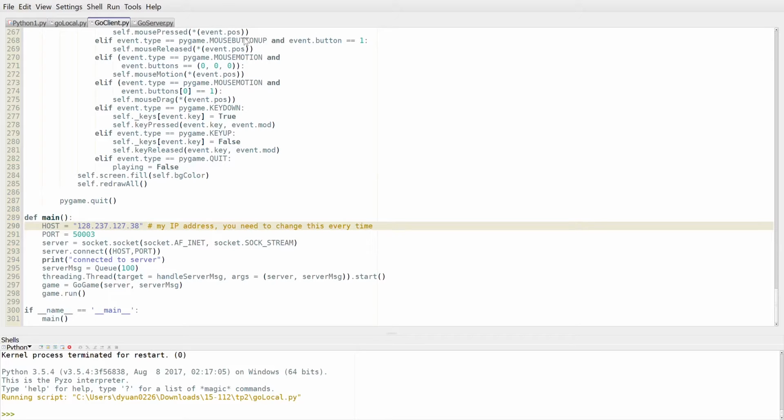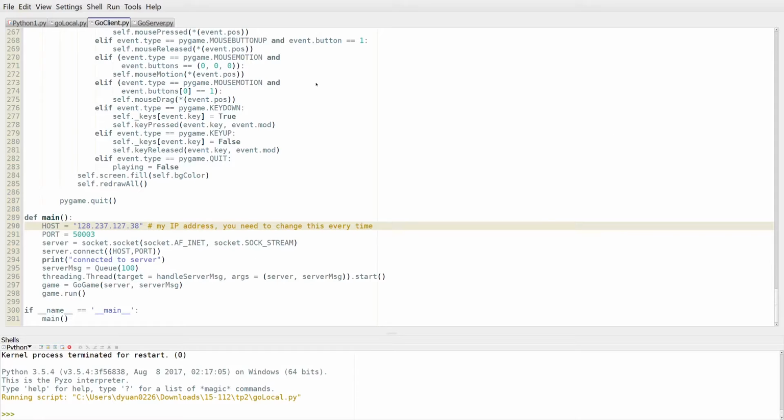Now you can see that both windows show it's black's turn. Now the left one is black because that one connected first, so that one can make moves as black. The other window can make moves as white. Now you see when it's black's turn, white can't make moves, and then when it's white's turn, black can't make moves. So just like any other game, you can only move for yourself.